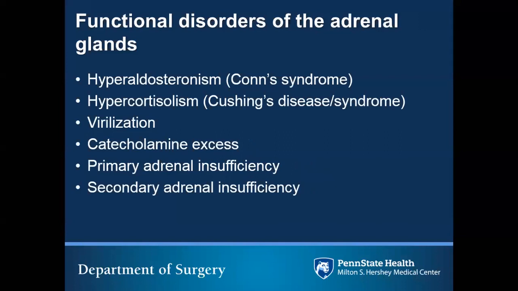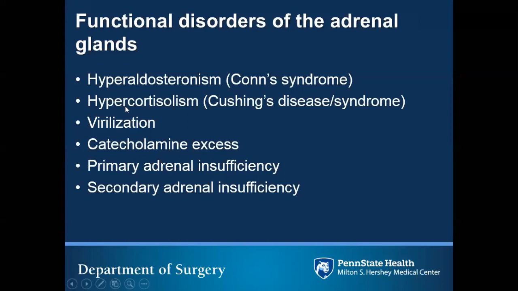And so in thinking about the functional disorders of the adrenal gland, you can sort of break it down. The first 3 bullet points here show you the categorization of hormone excess production, and the first 3 are from the cortex, and then the 4th bullet point is from the medulla. So endocrinology has a long and storied history, and you see a lot of eponyms. Excess aldosterone in a primary fashion has the term Conn's syndrome, after Jerome Conn, who was actually a urologist working in Michigan, for the description of this syndrome.